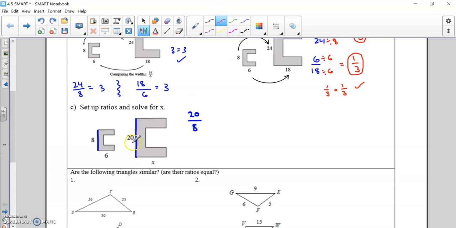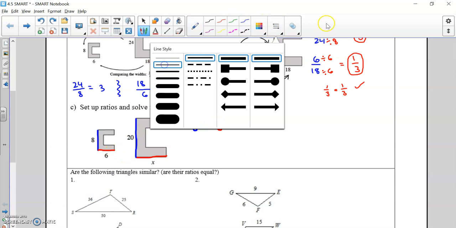And then the other ratio is going to be involving this pair. We can say equals x over 6. Now notice how I maintained consistency. Because in my first ratio I put the bigger number on the top, or like the number from the bigger shape on top, I have to continue that pattern when I make the second ratio, which means I had to put this x over the 6, okay, and I didn't put the 6 over the x. Once you get to that point, we're going to go ahead and cross multiply.